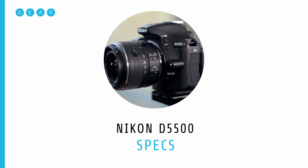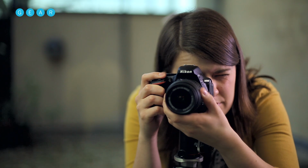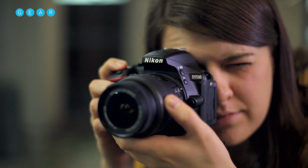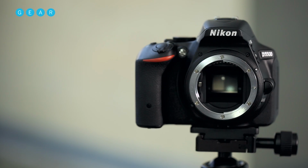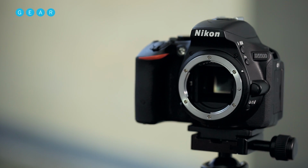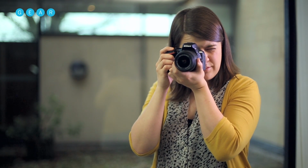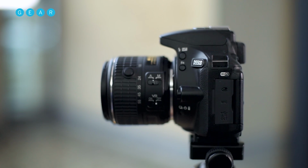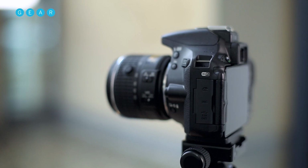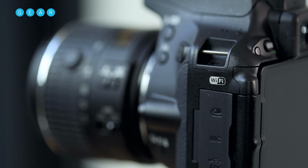First, let's have a quick run-through of some of the key specs. It has the same 24.2 million pixel APS-C sensor as its predecessor, the D5300. Likewise, it has no anti-aliasing filter, which makes it more capable of resolving fine detail. The camera also features the same EXPEED 4 processor and 3.2-inch 1,037,000 dot LCD screen on a vari-angle bracket. However, this screen is now touch sensitive. There's inbuilt Wi-Fi and the camera is capable of recording full HD video.